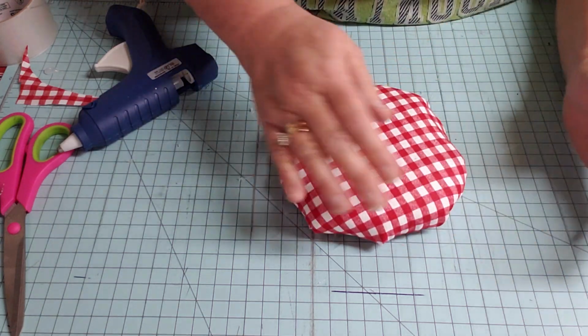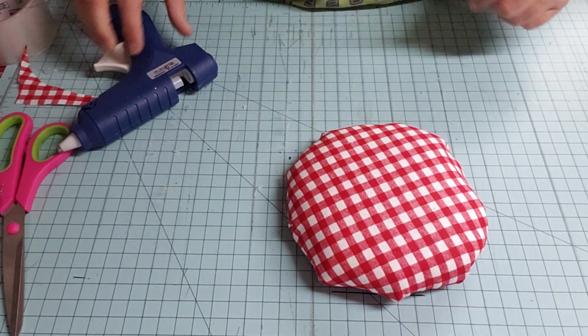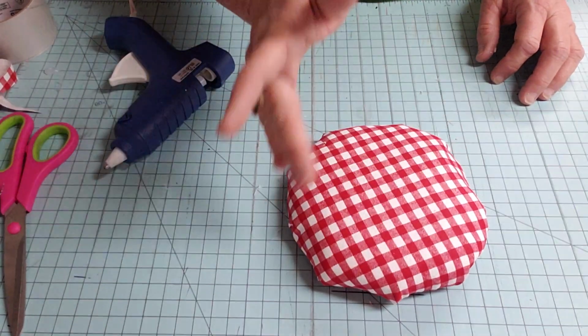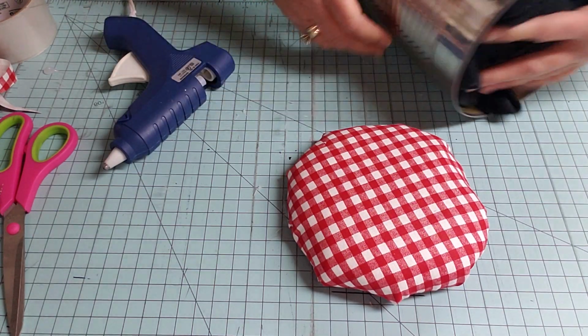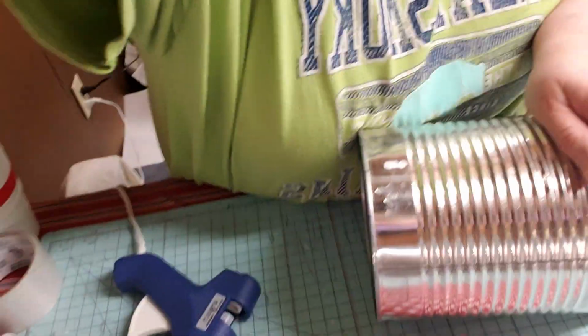Alright, there we have our pincushion part, our little, I love red. You know me for very long, you know that I love red and I love Rit Rack. Alright, now we're going to take our can full of garbage here and we're going to find the seam on this can. Let me pull back up a little higher.